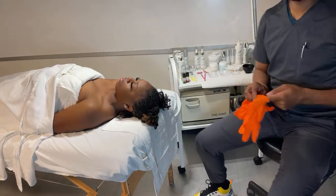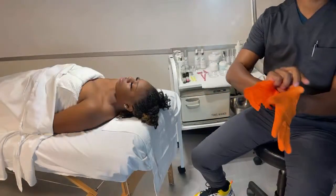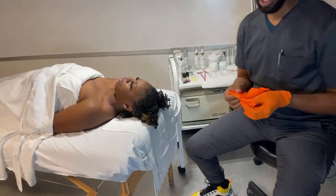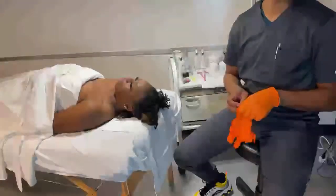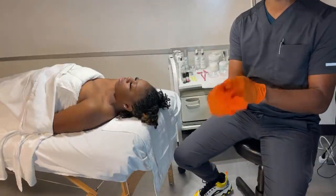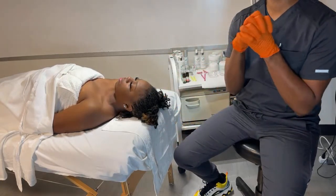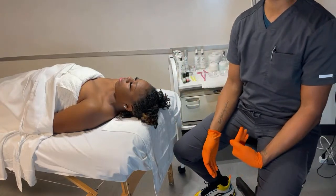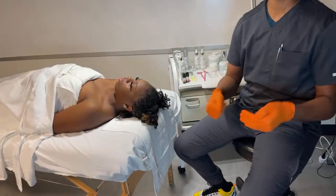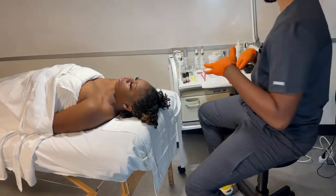So some additional products we have on our cart today, aside from the basics, is the hydrating marine mask. If the client is allergic to seashells or shellfish or any type of seafood, they cannot use the marine mask. But the marine mask is great for hydrating the skin. It's great for restoring the skin. It's great for repairing the lipid barriers. So it's a really good hydrating, restoring, replenishing mask. Better than the aloe and azelaine's in my opinion.